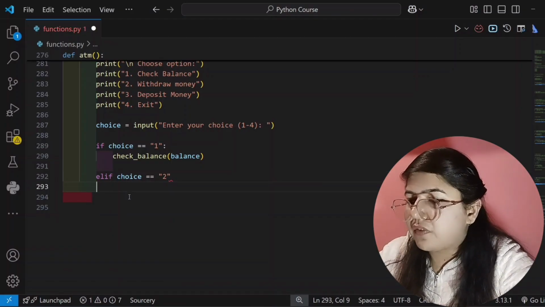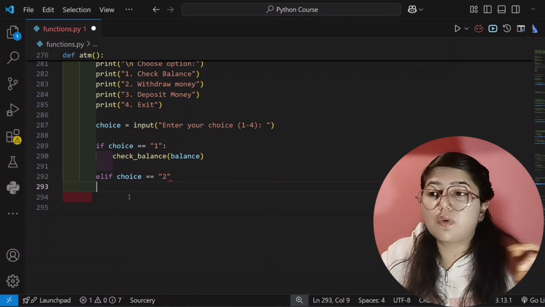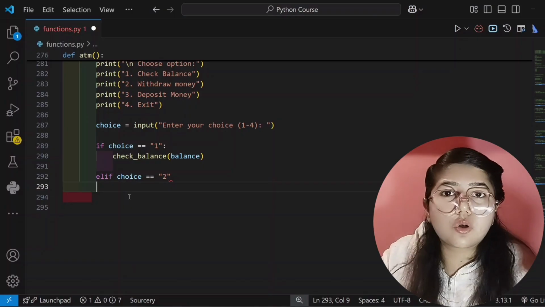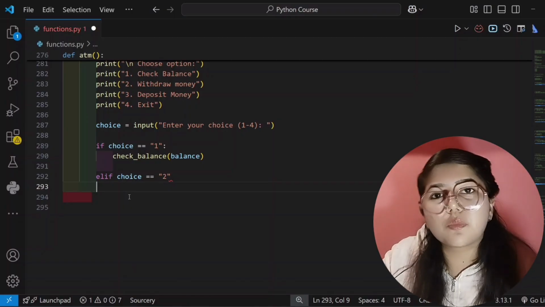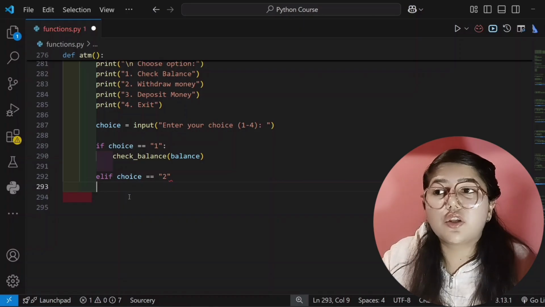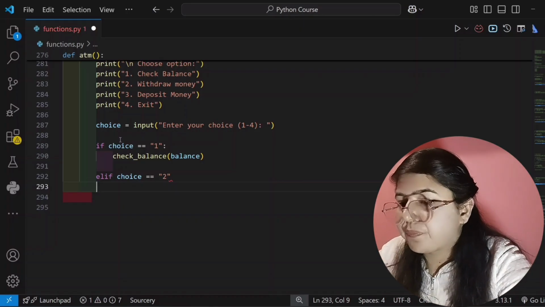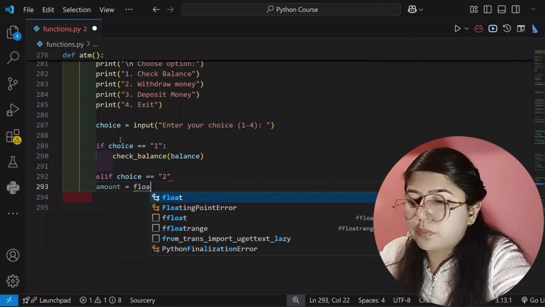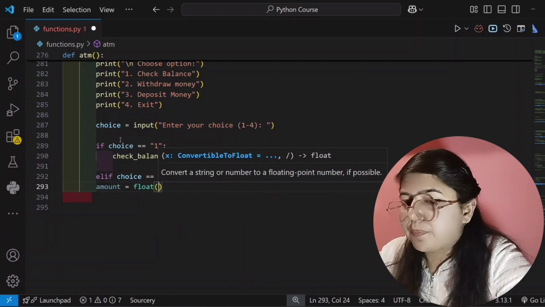But before calling that function we have to take the input from the user. Why? Because the user will give the input now, how much money he or she wants to withdraw, okay. And for the deposit also we have to take the input from the user, how much money the user wants to deposit, right. So for that I am writing here amount, what amount the user wants to withdraw, and I'm giving a float value here, not int, okay.